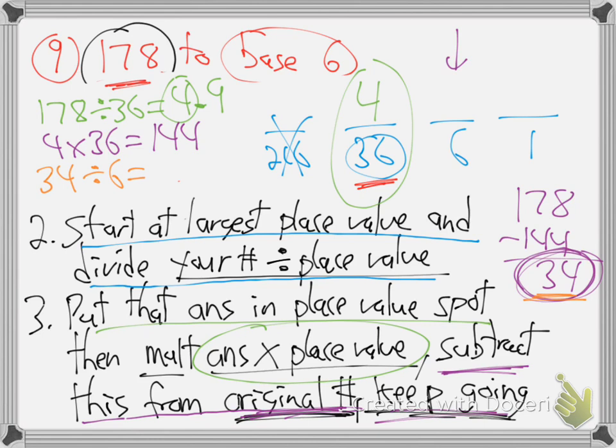You'll get 5, huh? Wait, am I doing the right thing? Yeah, you get 5 point whatever. Just use the 5. 5 6s is 30, as you know. So that represents 30, right? So how many more do I need now? Because I'm trying to do the 34. And then 4 more. There's the number. 454, this is a base 6 number, is the same as 178.